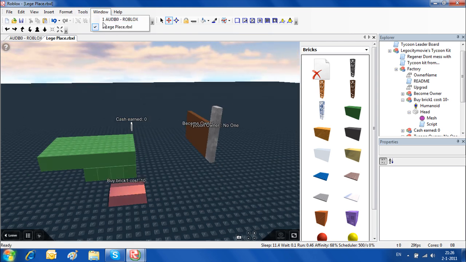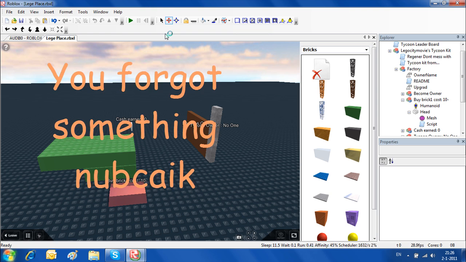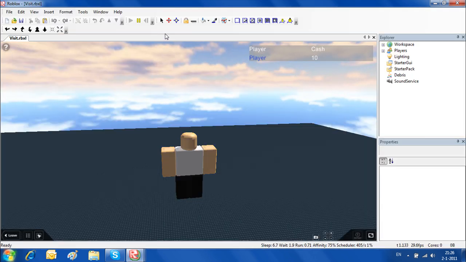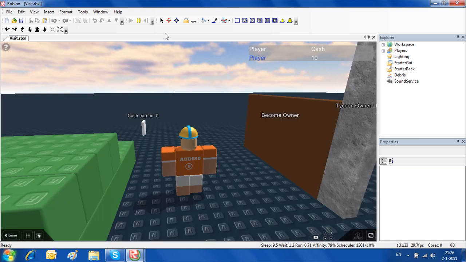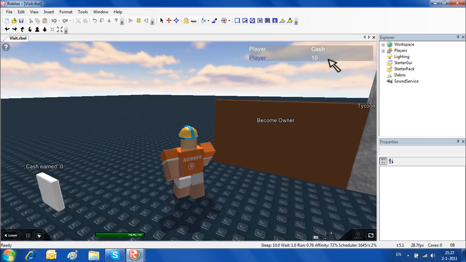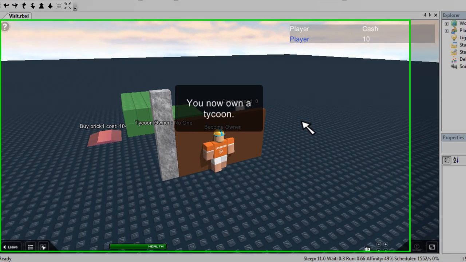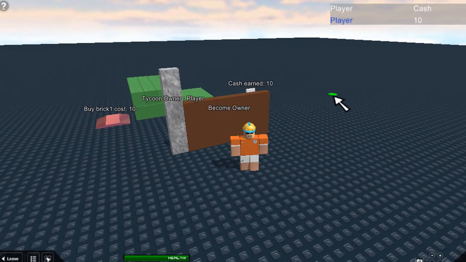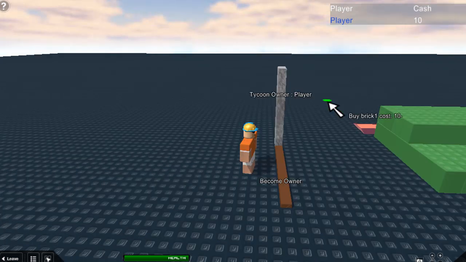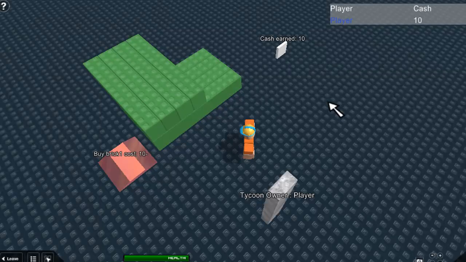Let's try it out. Okay, right now you see our cash is 10, and we want to become owner. You now own a tycoon. The door goes down.